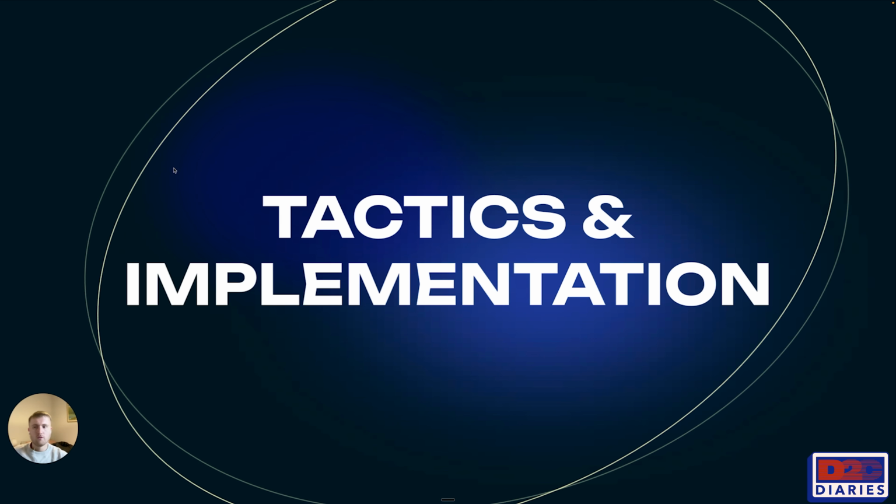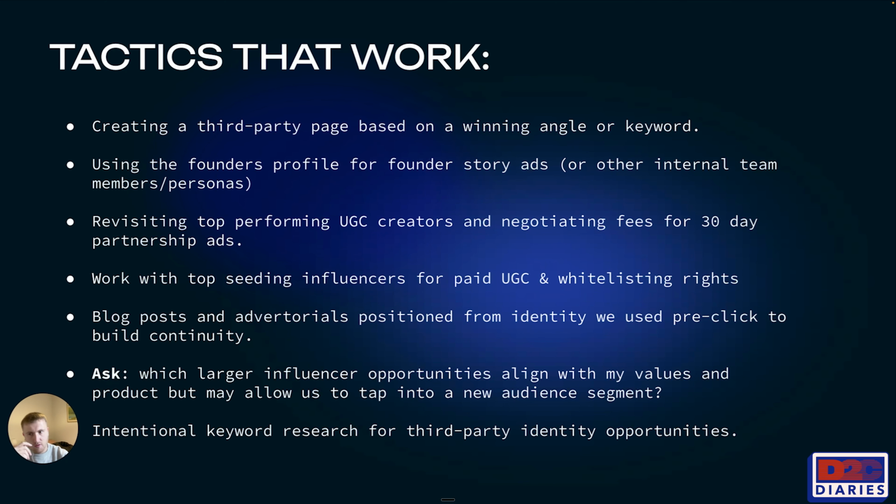So I just wanted to end by going through a few other tactics that are really working for us right now. Obviously, I've touched on some best in class approaches to each of those three setups, but firstly, creating third-party pages based on a winning angle or keyword. So I think that menopausal mums example previously is a great reference point for this.